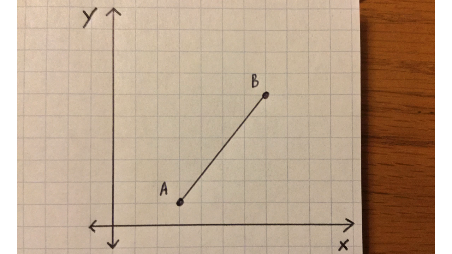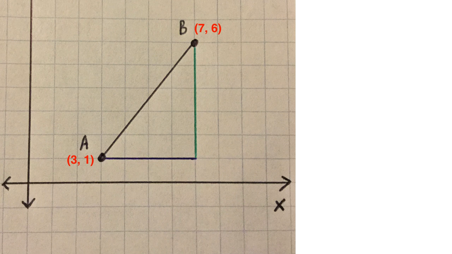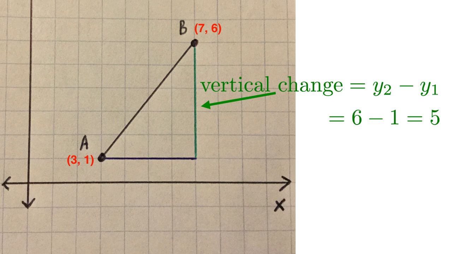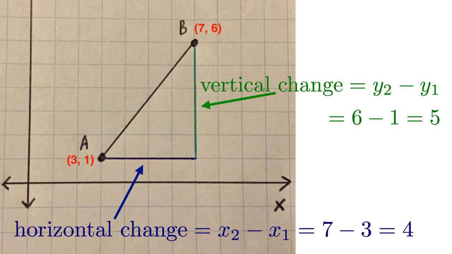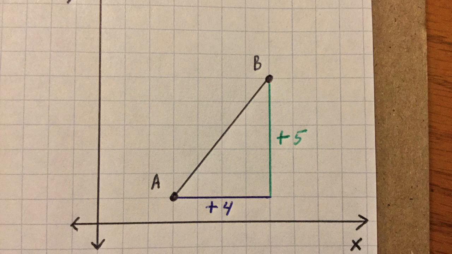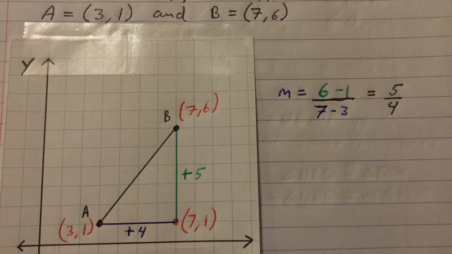And we are asked to draw a slope triangle. A slope triangle is basically a triangle made up of the vertical change and the horizontal change. The vertical change is shown by that green segment. The vertical change here is 5 units up. The horizontal change is 4 units to the right. You're moving 4 units from A to B. And so that is the building blocks for our slope. So here we have a slope of 5/4.